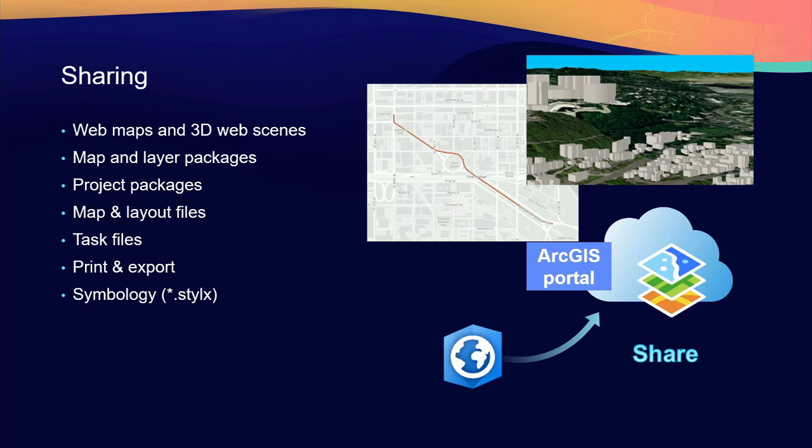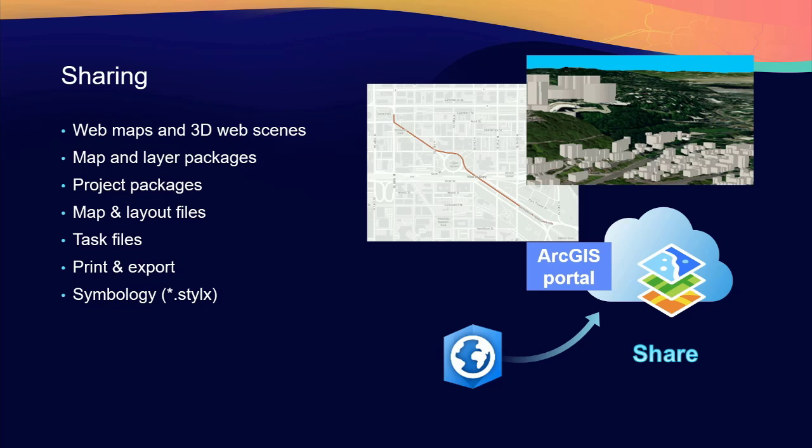Map and layout files are going to be useful. We had a question earlier about sharing out templates, but those map and layout files are also useful when working within an organization that has organizational standards. So think of a layout file where the north-seeking arrow would be up in the top left corner, and that would be applied to all further layouts, for instance. We had briefly discussed task files. Tasks are a series of pre-configured steps that can guide a user along a series of geoprocessing workflows or data management workflows. And a key takeaway is that those task files can also be shared out and made available to other users as well.